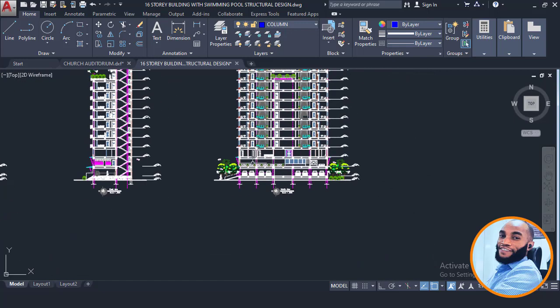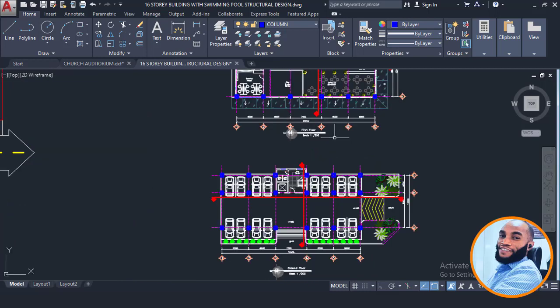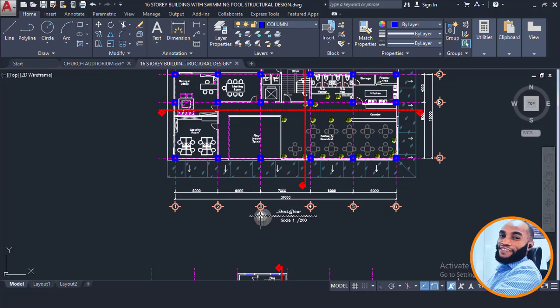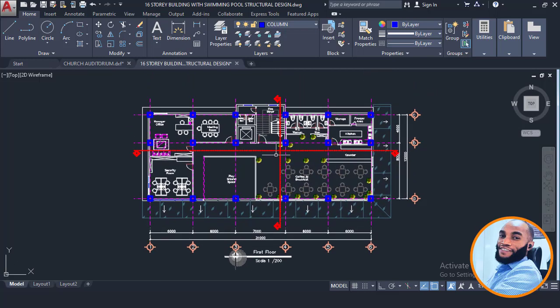Knowing that all the floors are the same, I'll be using my first floor as the floor for my structural modeling. So now that I want to use my first floor, let's begin to look at the basic features here.